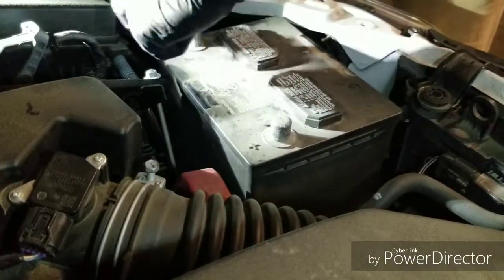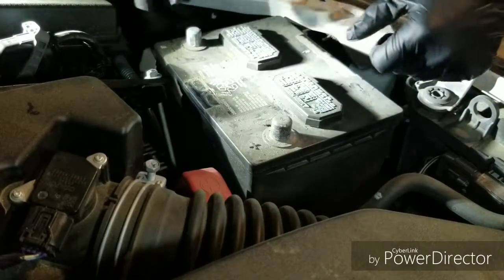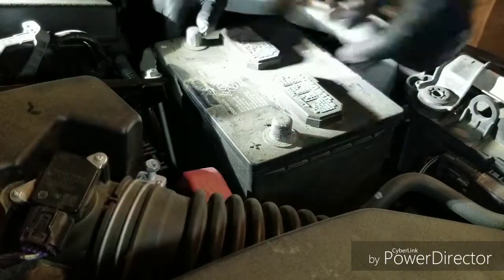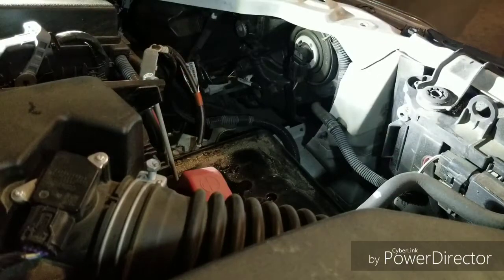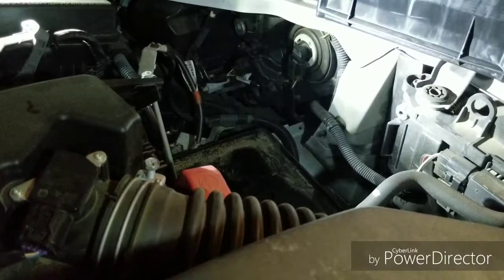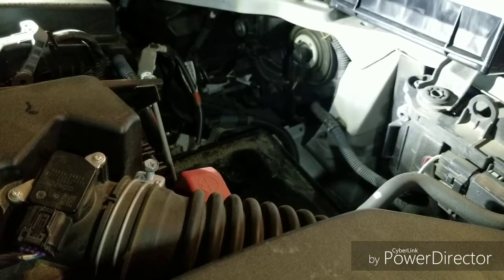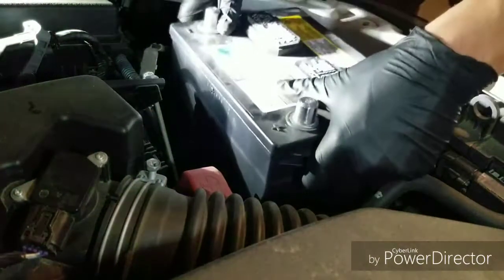Yeah, this battery looks like it's the original battery. 356 cold cranking amps is what this battery originally takes for this car. Dang, that thing is heavy. It's a battery, for a little battery. And then you've got the new professional grade AC Delco with 640 cold cranking amps. It's going to get that good start.